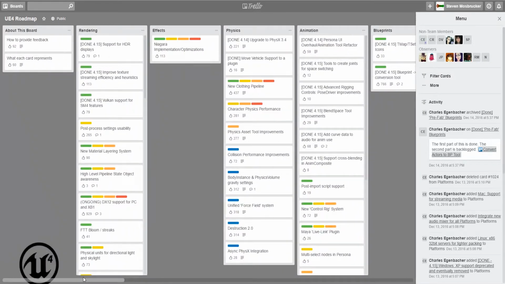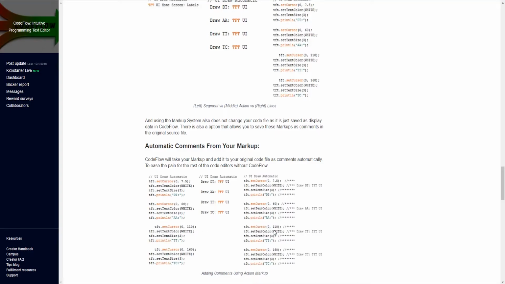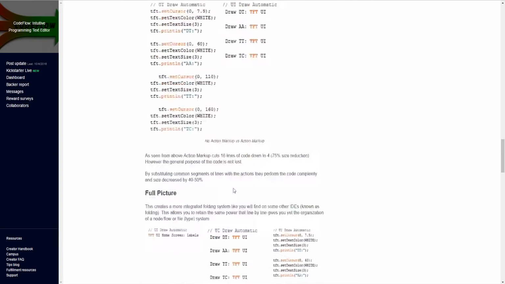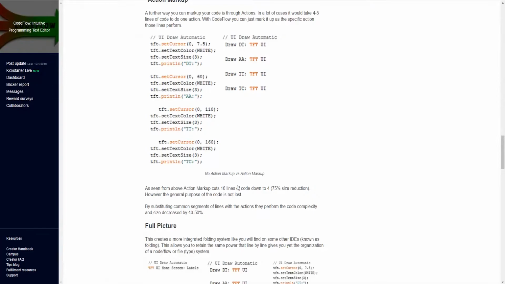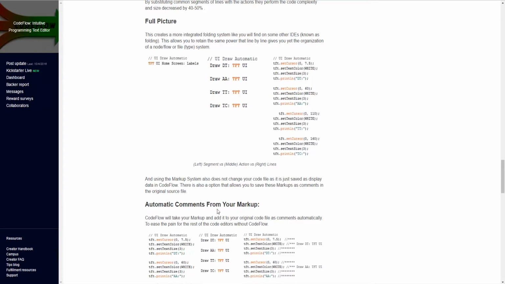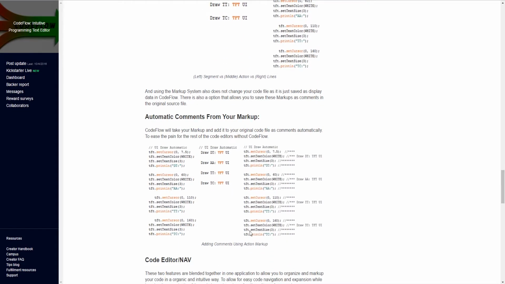All it's editing is a display option inside CodeFlow. So it does not modify your original file.